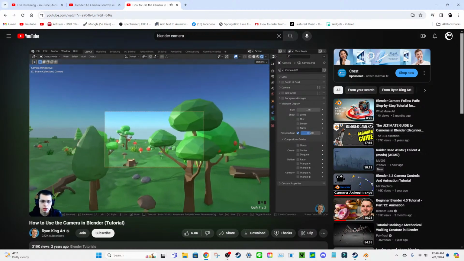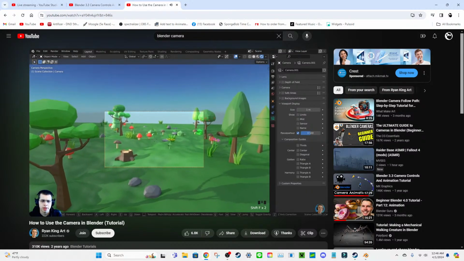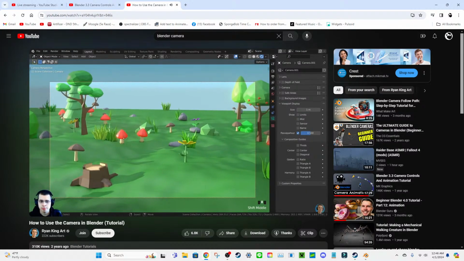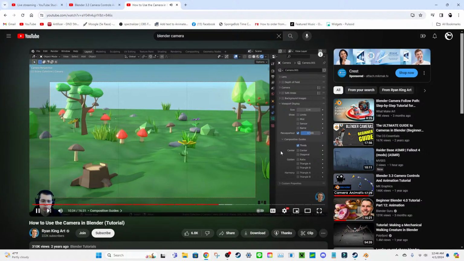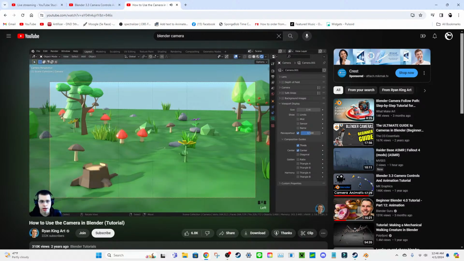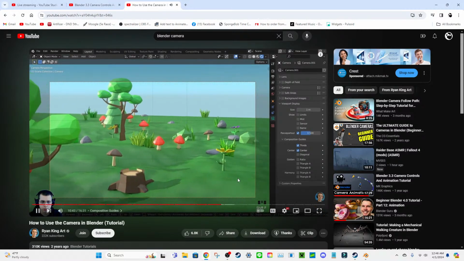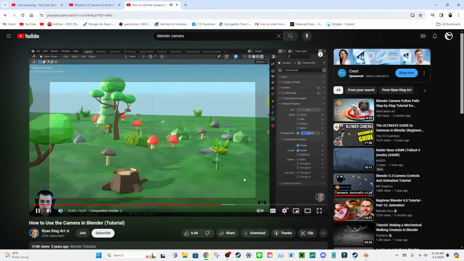So these composition guides are really cool. Like maybe you're setting up a specific scene, and maybe you want this mushroom right here to be in the rule of thirds. You can use these composition guides. So for instance, I could click on the thirds right there, and then it's going to add the grid there, but that grid isn't going to show up in the render. It's just a view for you to see the rule of thirds. Or you could also click on the center there, and then that's going to have two dotted lines in the center just to show exactly where the center is. So if you wanted this mushroom to be in the very center, you could use those guides.